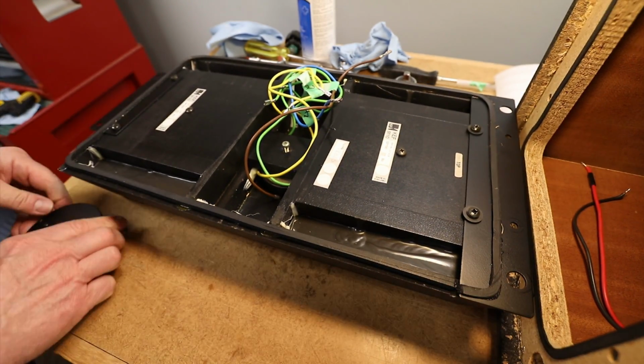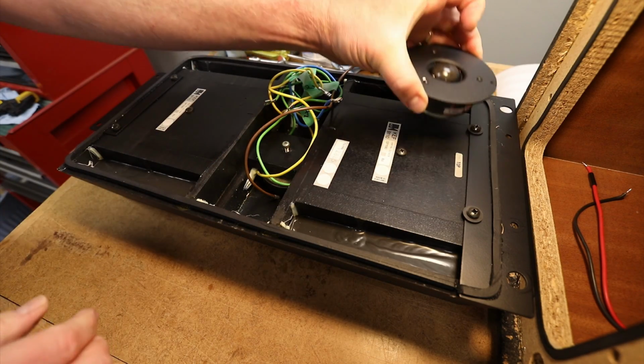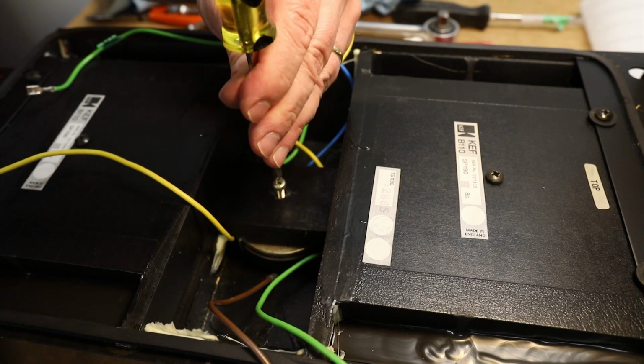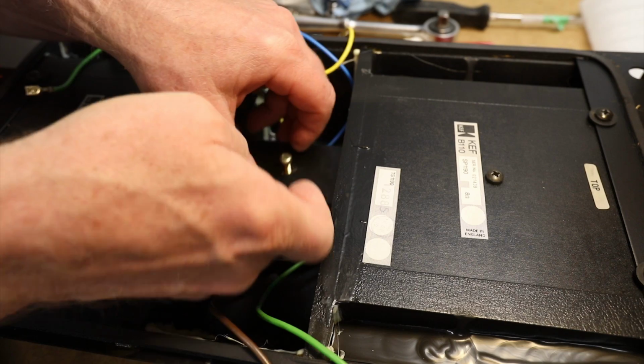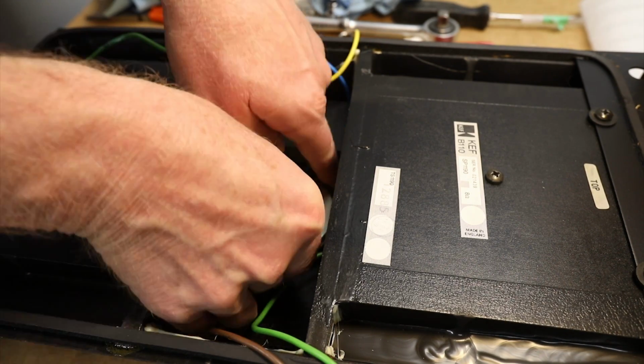Let's begin by placing the enclosure on its front face to gain access to the old tweeter. First, back off the screw that secures the tweeter in place. This allows the wood block to slide out of the way so you can remove the old tweeter.